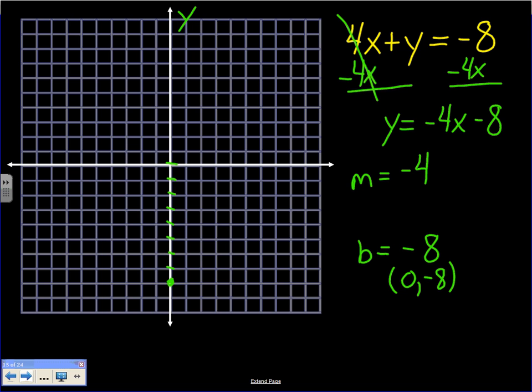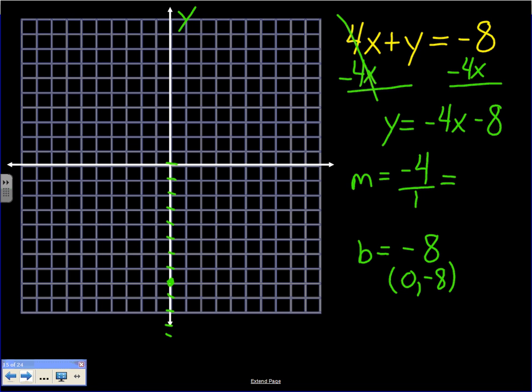Now we have a slope of -4, which we know can be written over 1. But also, if we come over here to our graph where our y-intercept is, if we try to go down 4, that's going to take us off the graph, and we're going to run out of room. So we kind of have to change this. You have to take what you know about positive and negative numbers.